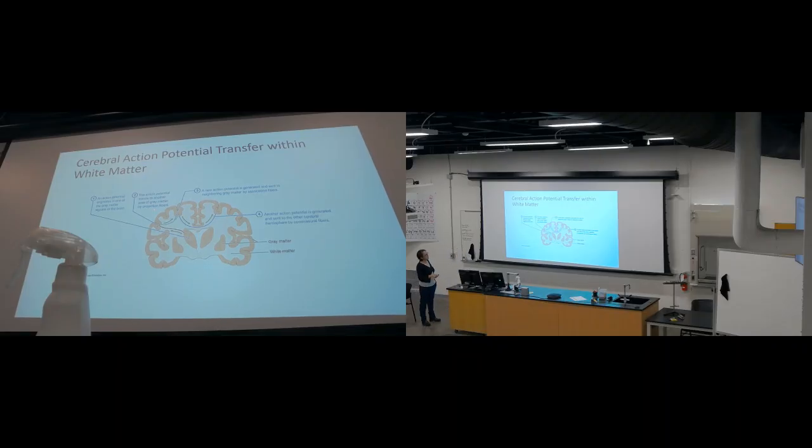So then that's the transfer of action potentials between the different regions of the brain. An association fiber can send signals back and forth and ultimately send this signal to the right side of the brain, or the opposite side of the brain. And then these same fibers can communicate with these association fibers and the projection fibers so that you can send your command to the right area. Then you can modulate your movements.